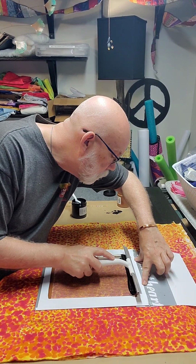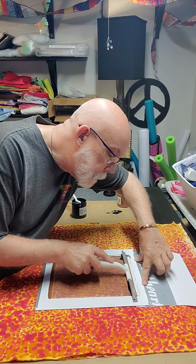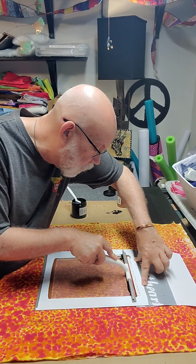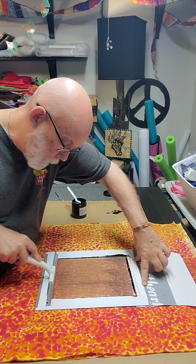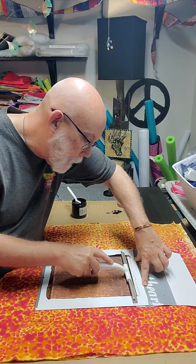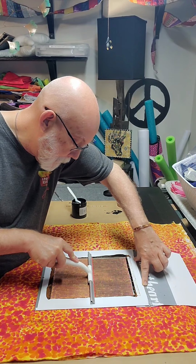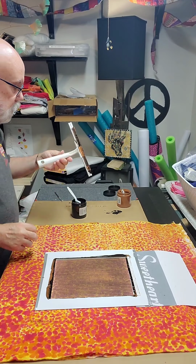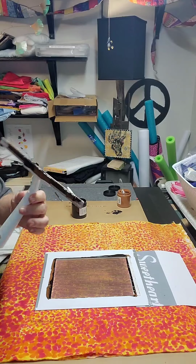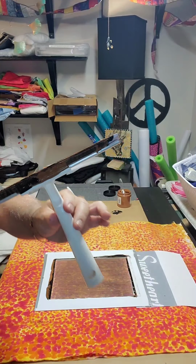I'm gonna make sure I'm in because I was a little bit out last time. That's why I did a second pull. Okay. So we definitely have a mix of brown and black.